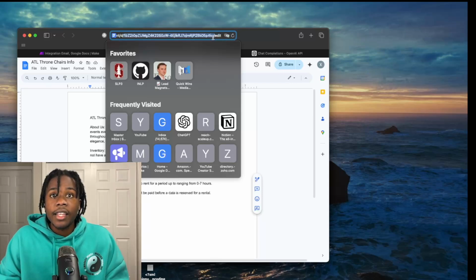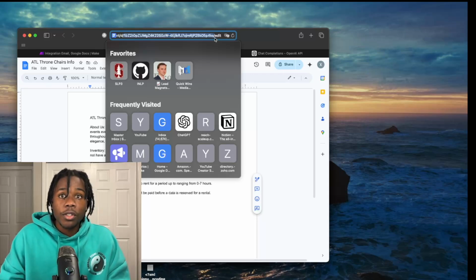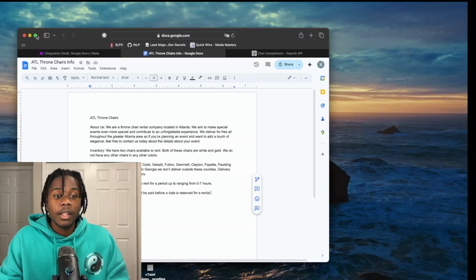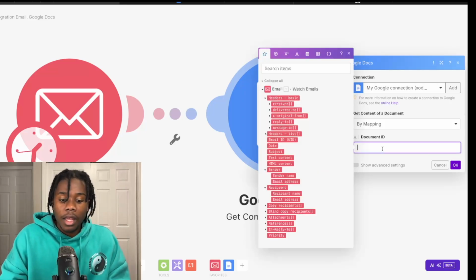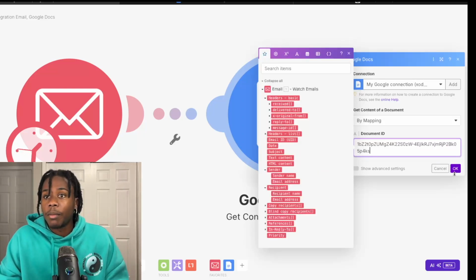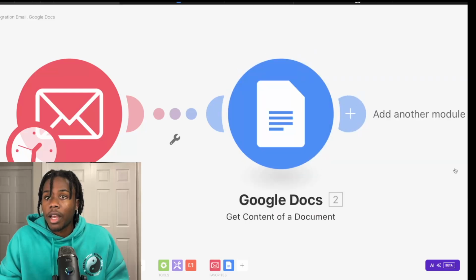And that ID is going to end before this slash in front of the edit. So we're just going to go ahead and copy that. And then we're going to go back to make.com and input this document ID.